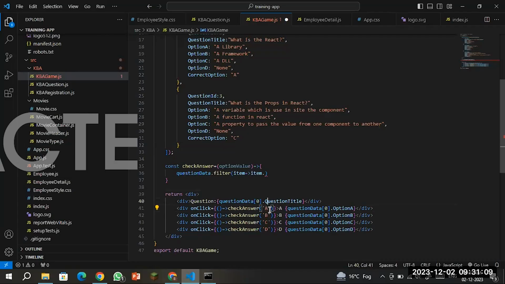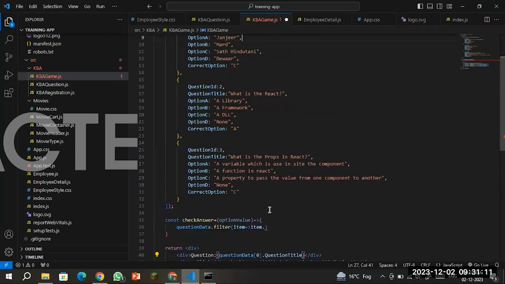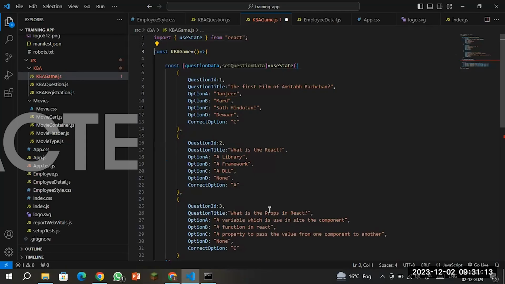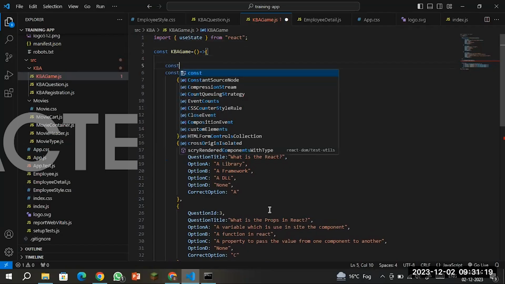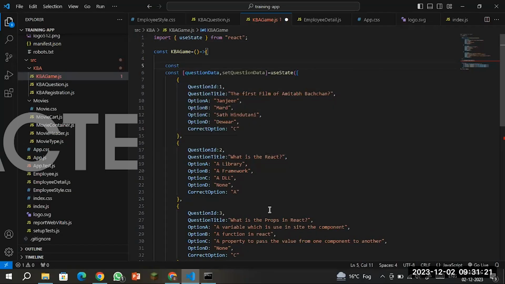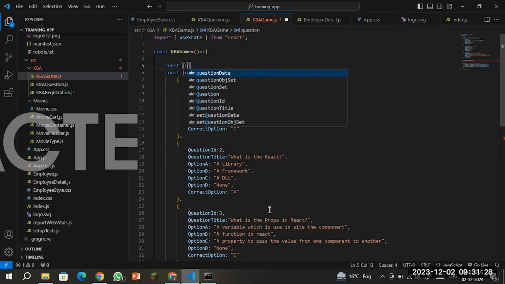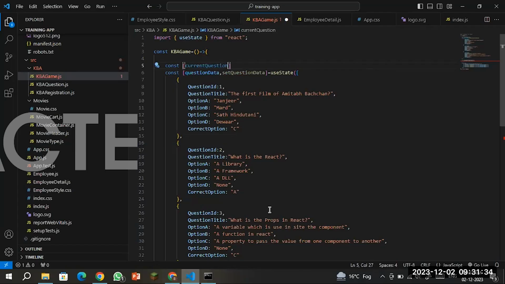So I'm going with the second approach, that will be useful for me in my game application. So I'm going to create a const variable, that is a state variable basically. The current question number.